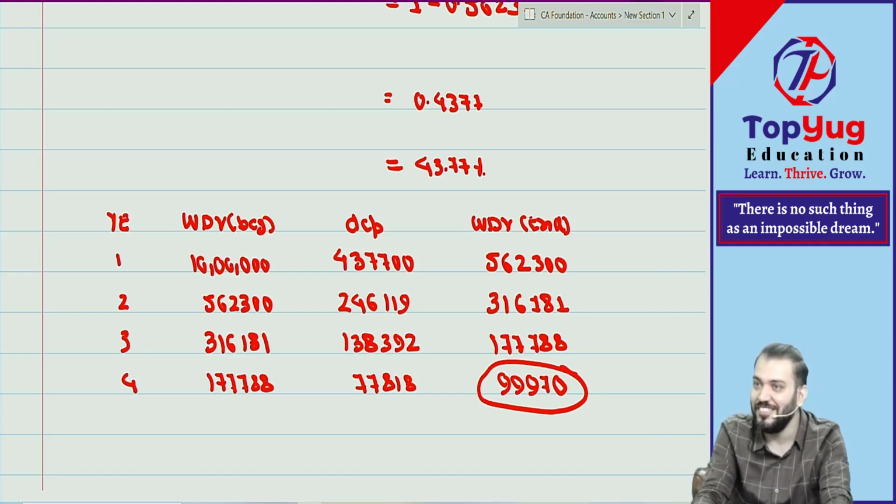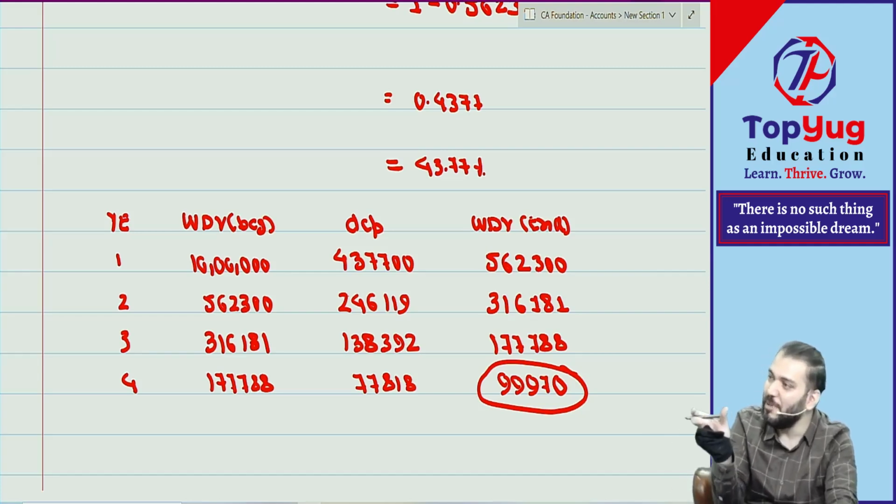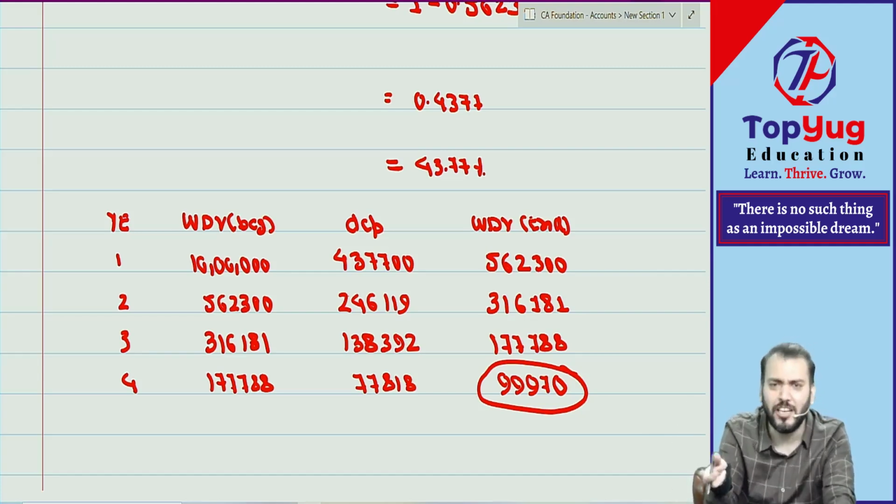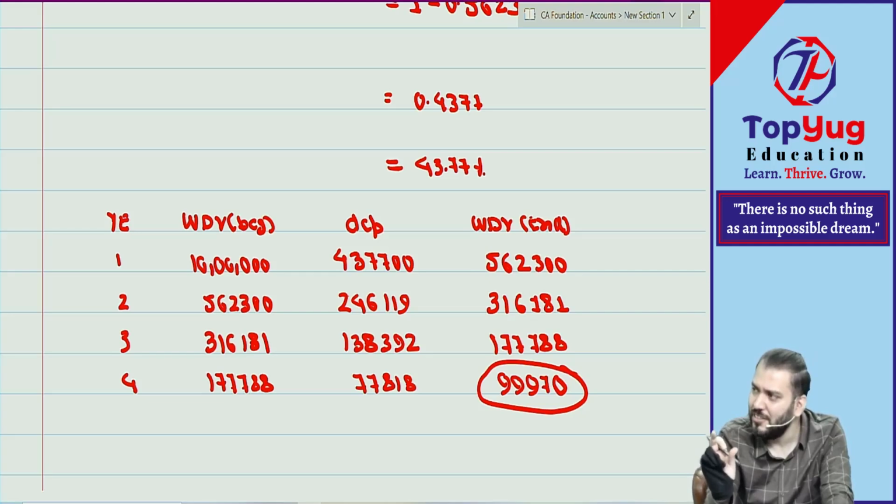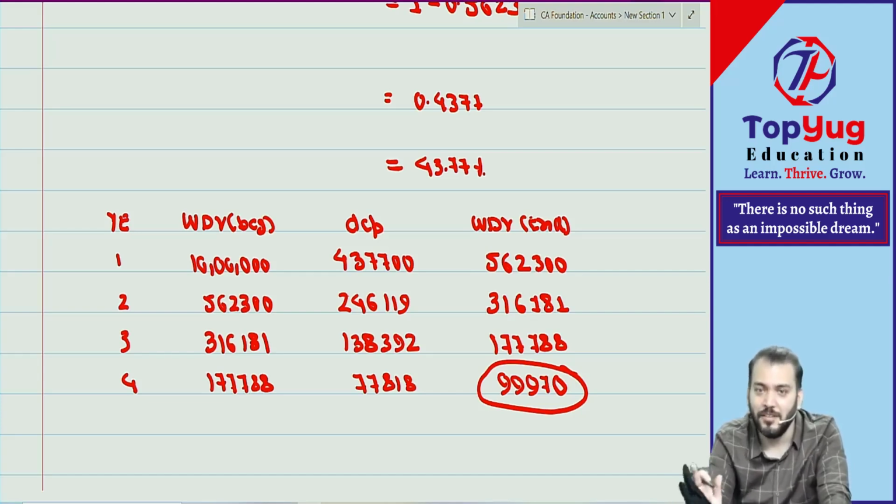Understand what I am saying? This is the minimum number of hours you need to study. If you are not studying, more attempts will be needed. That is fixed. If you are not able to in the first attempt, come again in the second attempt. If not in the first plus second, come in the third attempt, fourth attempt, it will go on. Correct? So you need to understand that.